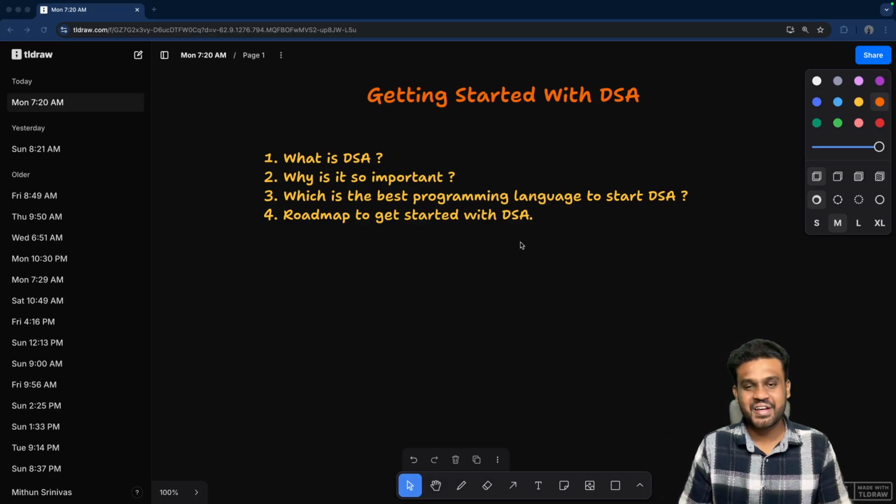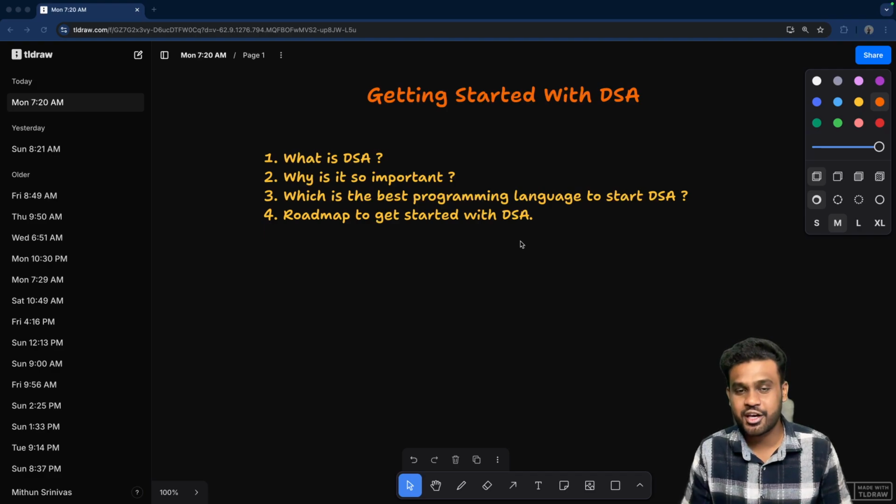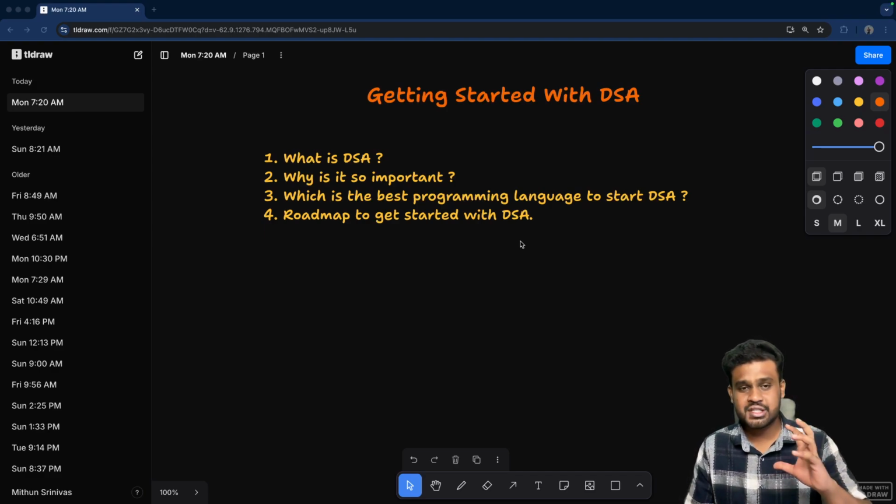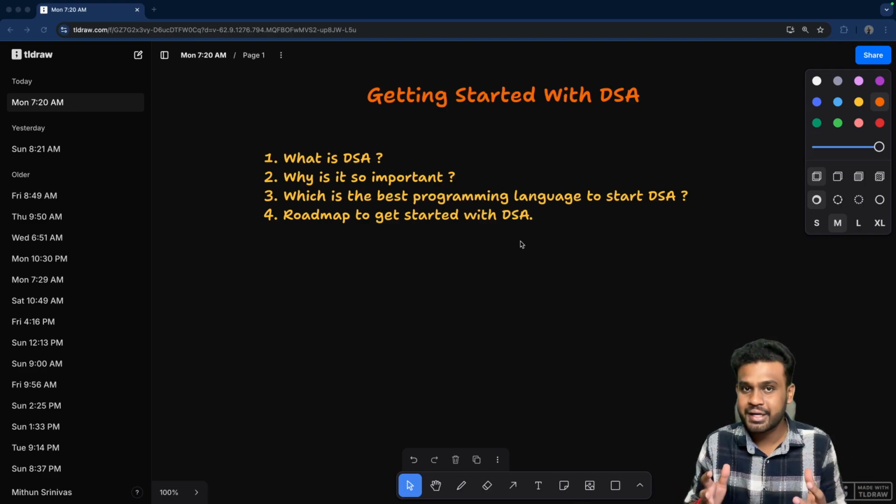So many were talking about DSA, so there were a lot of requests to cover how to get started with DSA. Although I don't talk about DSA so much, I firmly believe that DSA is something every developer should focus on, directly or indirectly. No matter what, better developers are not better at remembering syntax, they are better at solving problems, real world problems. Again, I will tell you what real world problems means.